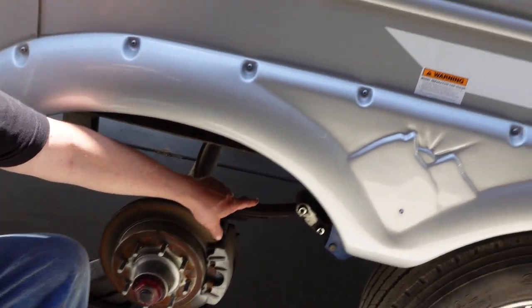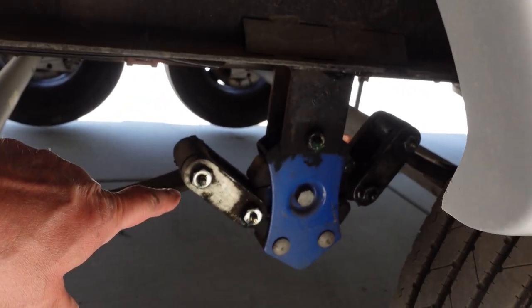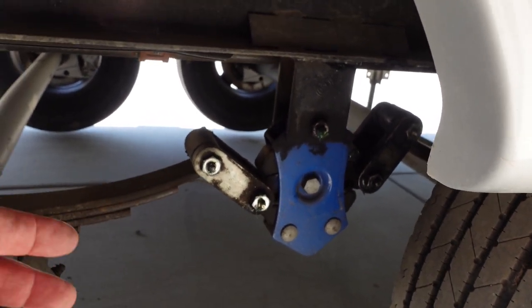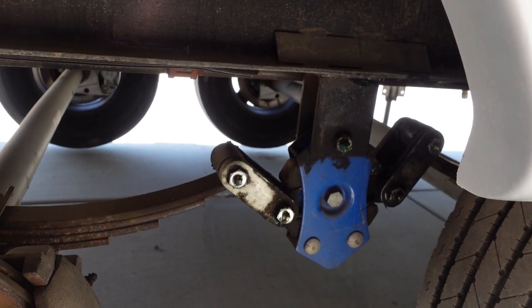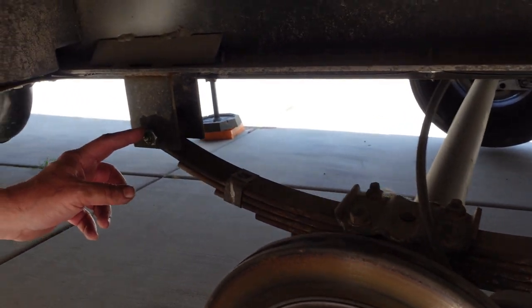So we have a little issue with the fifth wheel. When I went to go lubricate the shackles, and let me show you what I mean by lubricate the shackles. Under here we've got the shackles for the Road Armor system, and these have Zerk fittings that are supposed to push grease in here, but unfortunately this one here and this one here won't accept any grease.